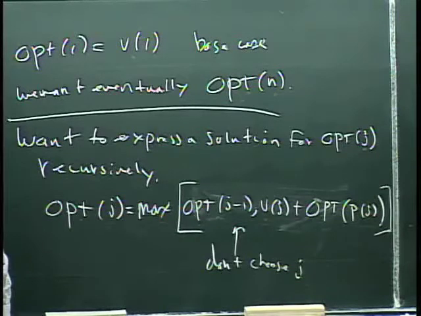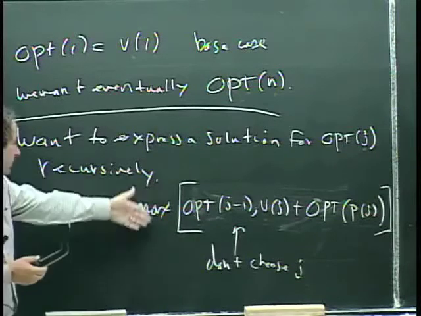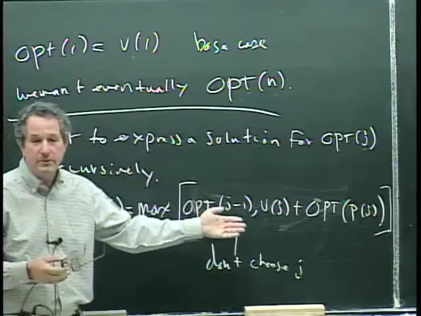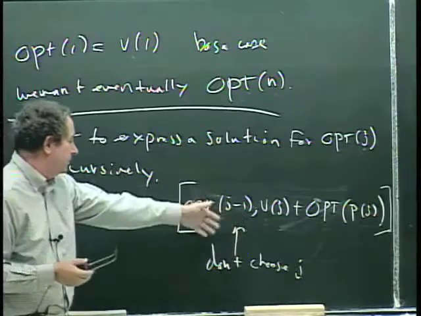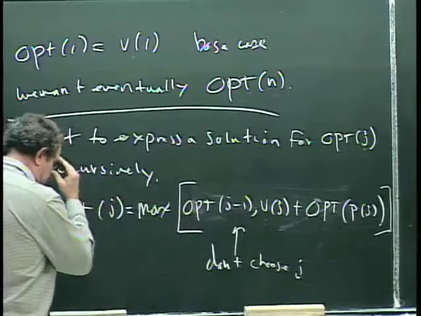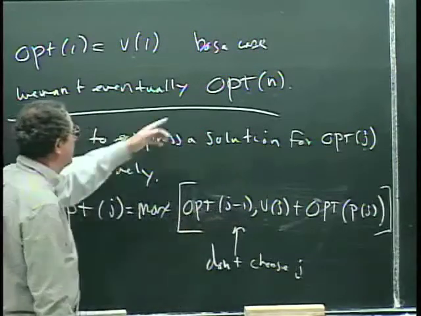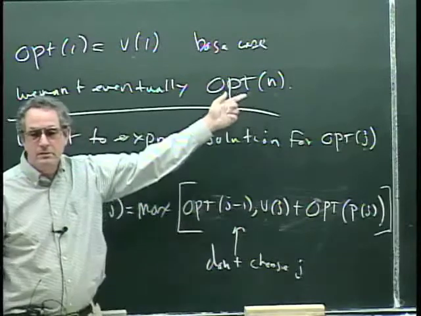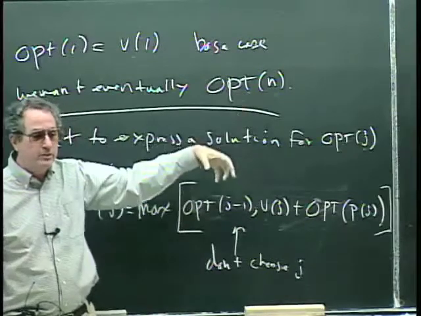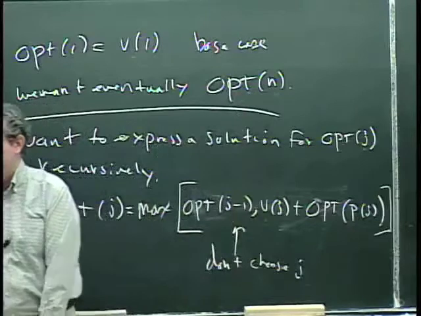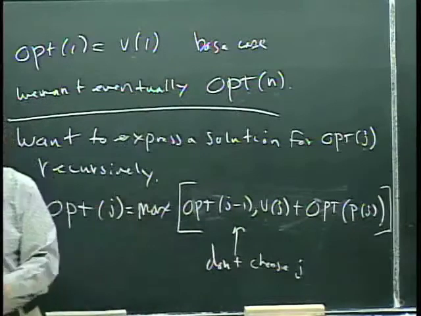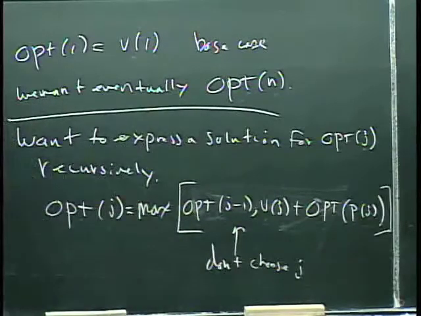Opt of n. Yeah, you could write this as a program, and that's a triviality. You have an if statement, you compare these two things. And then as a recursive program, you would call it with opt of n and let the recursion finally figure out what the value was. You have the base case, so that's okay too. I could try to write pseudocode here just to point out explicitly what I'm talking about.